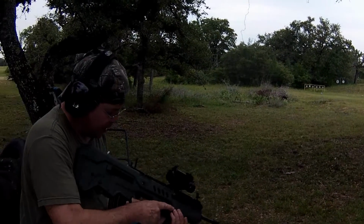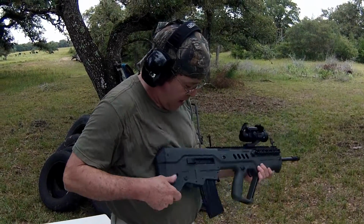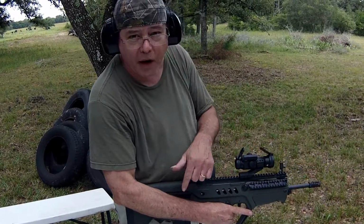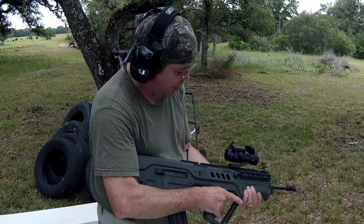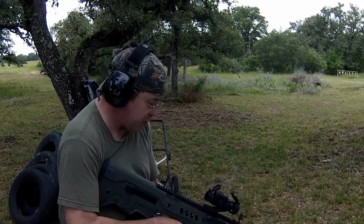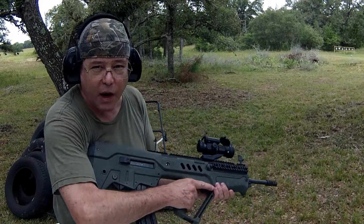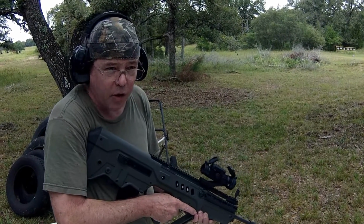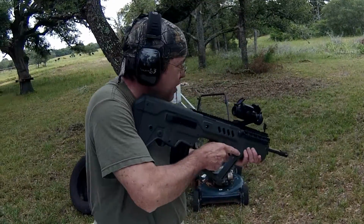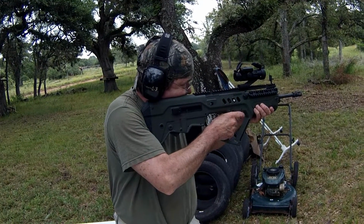She's pretty good. Just takes a little getting used to. You wouldn't want to hold it down like this and shoot it, because that ejection port would probably scald the heck out of your arm, the brass coming out. All in all, I could get used to this. I wouldn't think I'd like transitioning from an AR-15 to one of these all the time, so it'd be either or for me. But I could carry this gun all the time. It's just a little heavy. Couple more shots here.